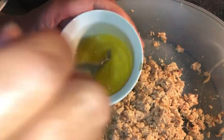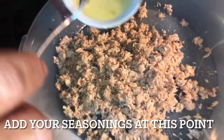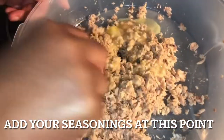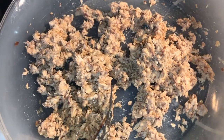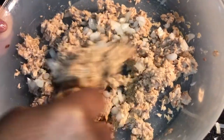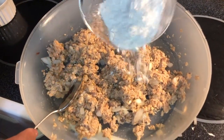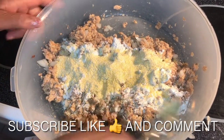Give that a good mix. I like to mix my egg up in a bowl real quick, then add it to the salmon. Just pour your egg in and mix it all into the salmon. I do like onions in my salmon patties — that's a personal preference, so if you're not a fan leave them out. Now we want to go in with a little bit of flour and add in a little bit of that cornmeal, and give that a good mix.